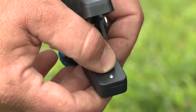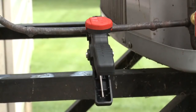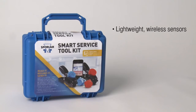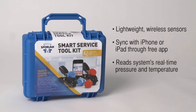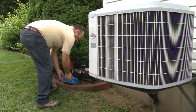Now several of your common diagnostic service problems for HVACR can be solved with one simple and efficient product: the Smart Service Toolkit from Sporlin. The Smart Service Toolkit includes lightweight wireless sensors that conveniently sync with an iPhone or iPad app, enabling you to read a system's real-time pressure and temperature without using hoses or manifold gauges. The Smart Service Tools are compact, convenient, and can be used with most refrigerants and oils.